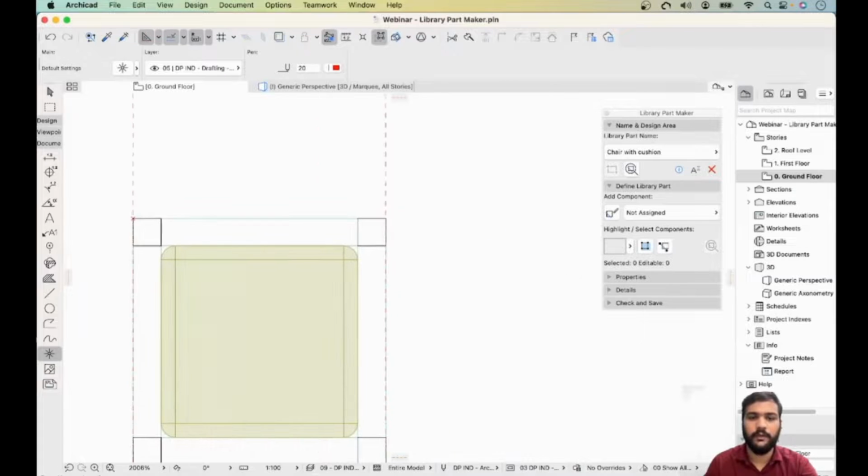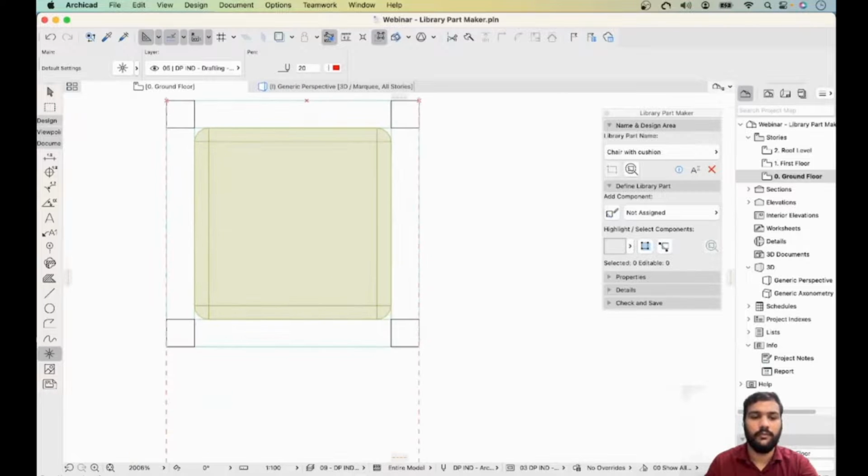Same with this. So we have to do this for 2D as well as 3D objects.